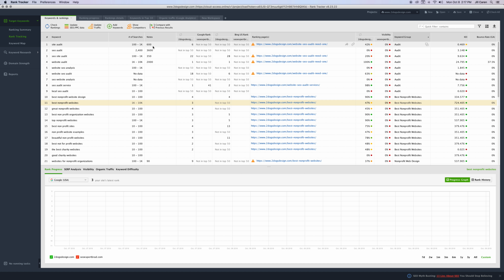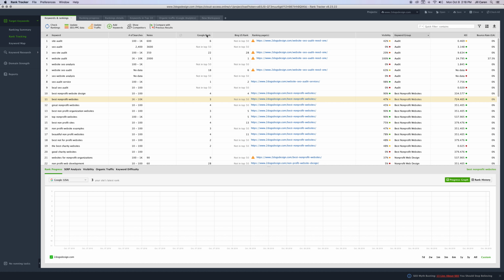You can put notes in there for people, whatever you want it to be. You can see your Google rank position. We just plugged in, this is ours, and then you can see this is a competitor column, so we can actually view our competitor data if we want to. If you don't want to see that there, you just uncheck it, hit apply, and now it's just our data. So this is what our website is ranking for. So you can turn this on and off as you need to.